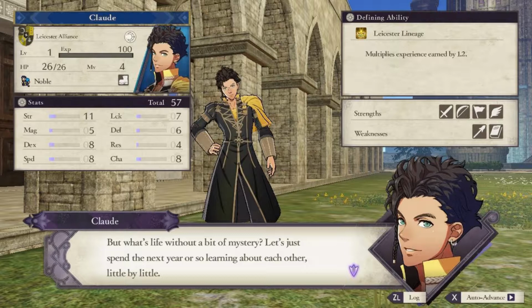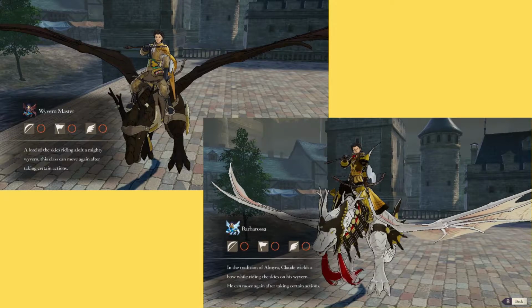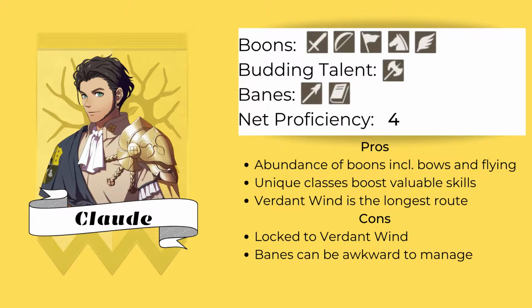Fittingly, Claude's most valuable boons are the 2 associated with his unique classes, bows and flying, and in fact, he's also the only male character to have more than 2 flying classes available to him, which is definitely a plus. His banes are another matter, though, because he's got the same faith bane as Edelgard with a slightly weaker list of spells, swapping out Seraphim for the more situational Silence.